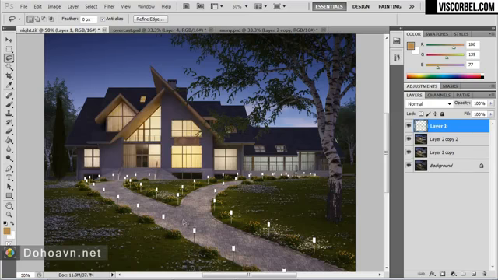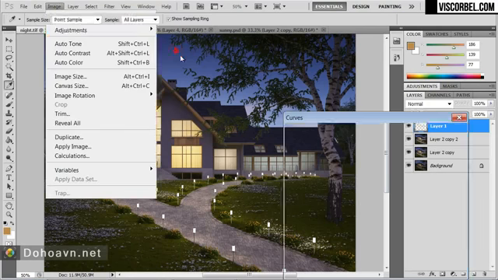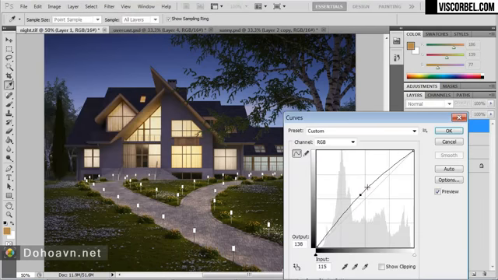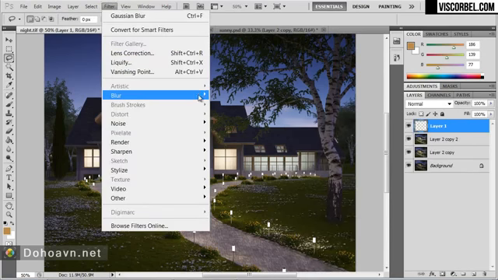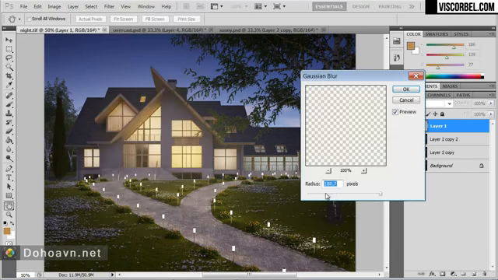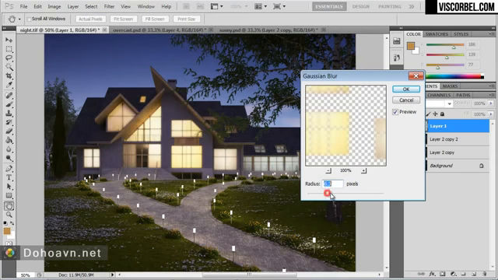Right. Press Ctrl J to duplicate them. Maybe let's make them a bit brighter. And let's blur them. Right, like that.